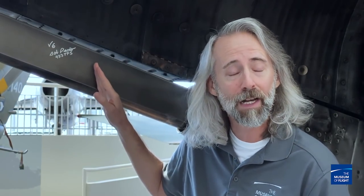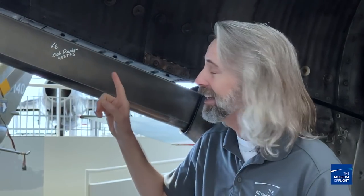Here's the crazy part. Every 15 to 20 seconds, it would slip off of the windscreen and he'd have to readjust. And by the time they got over Laos, they were only at about 6,000 feet, but he got his wingman home. And then, at one point, he came into our museum and signed our tail hook. That is so awesome. I love this kind of stuff.